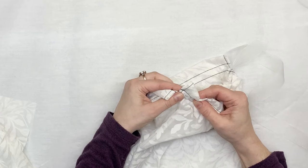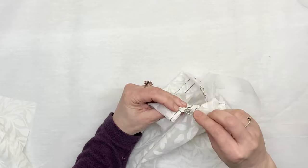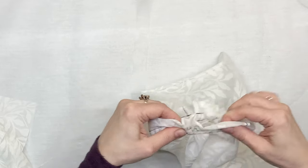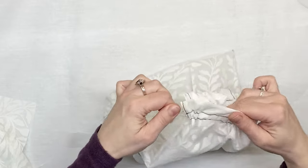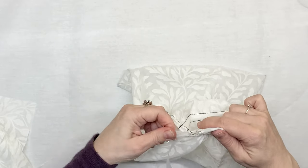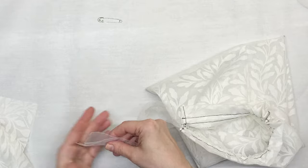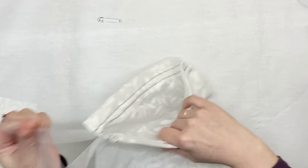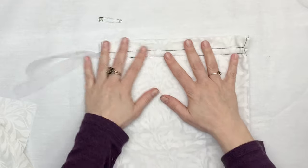Sometimes here you might end up having trouble, but you just wiggle it until you get on the right path. Okay. And I'm out. Hold this here. All right, so that's one side done.